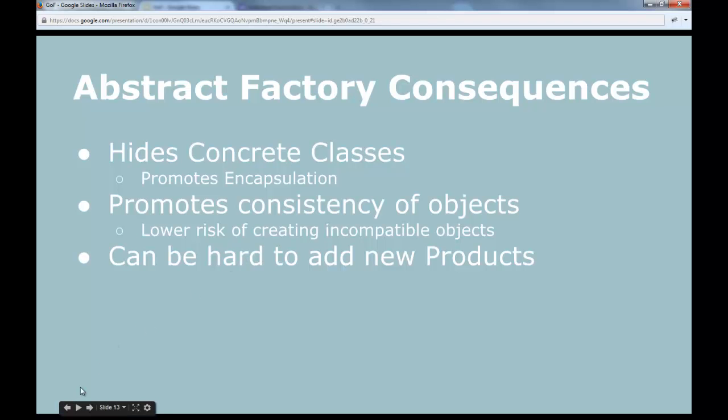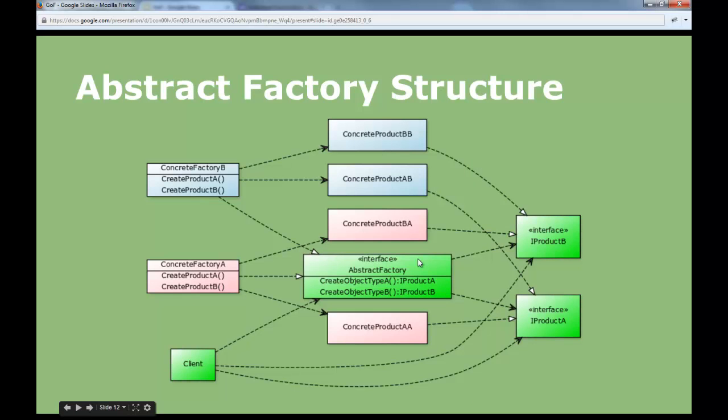So, for example, if this concrete product BA absolutely needs a concrete product AA to work, they need to talk to each other in some way. The abstract factory makes sure that you don't pair a concrete product BB with a concrete product BA.